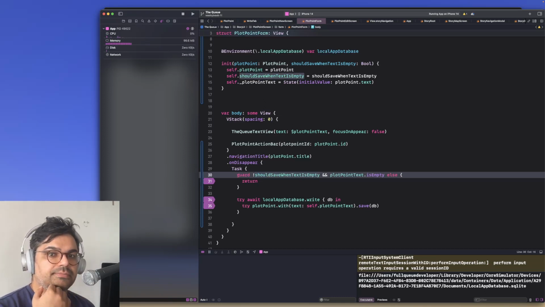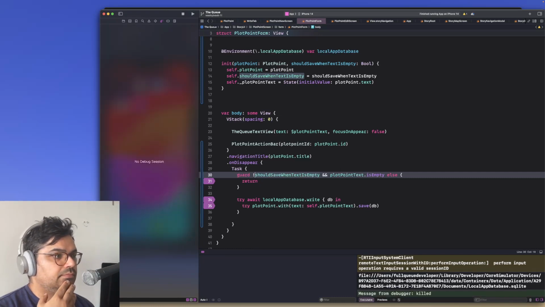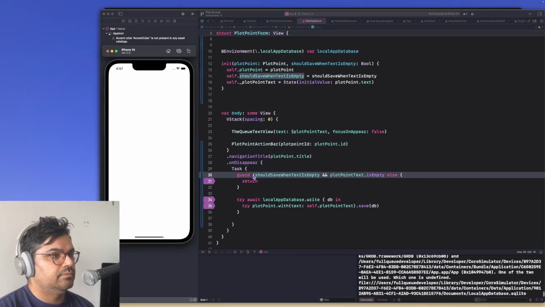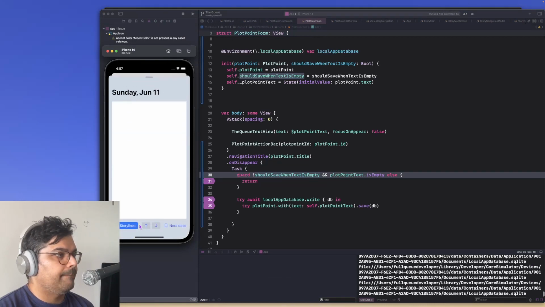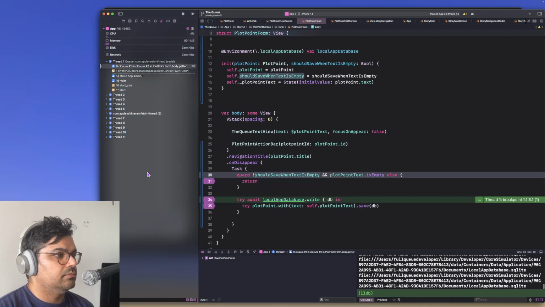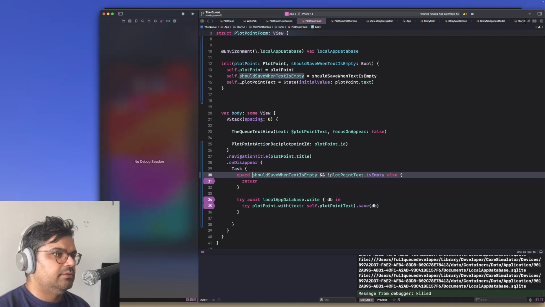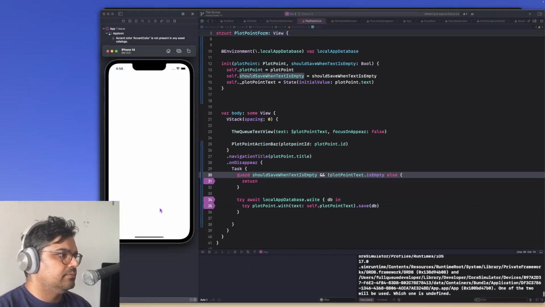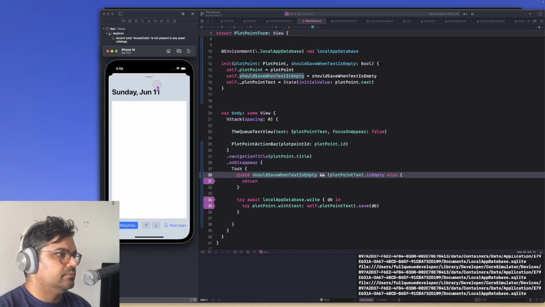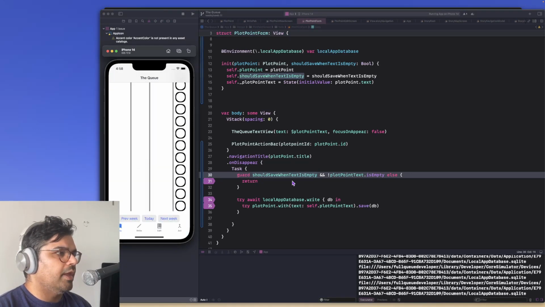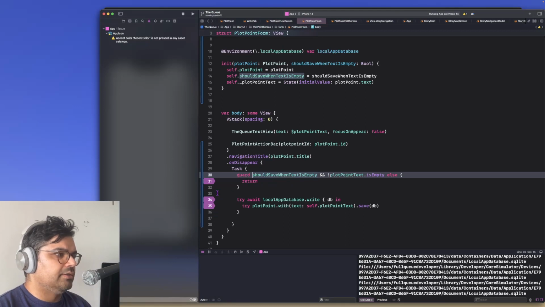Sure, let's try it. Run completed. Build started. Build succeeded. Run started. Run paused. Yeah, that's not right. I think the not has to be on this side. Run completed. Build started. Build succeeded. Run started. I don't like that it's not hitting the breakpoint. Like, it didn't hit either breakpoint.